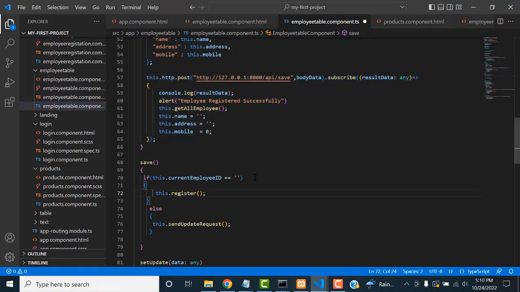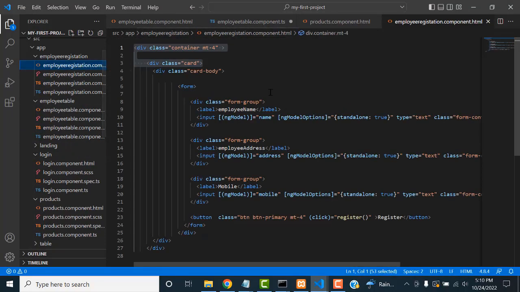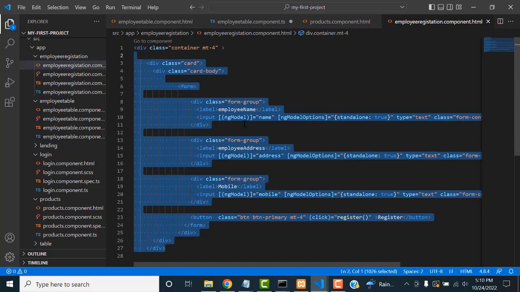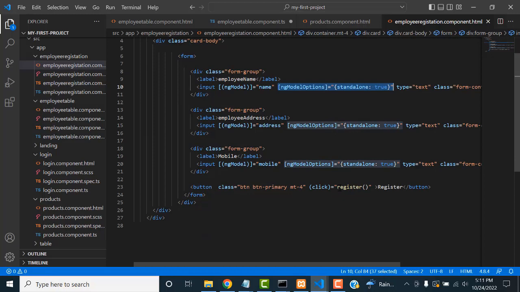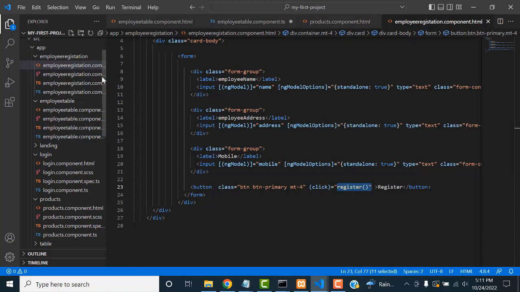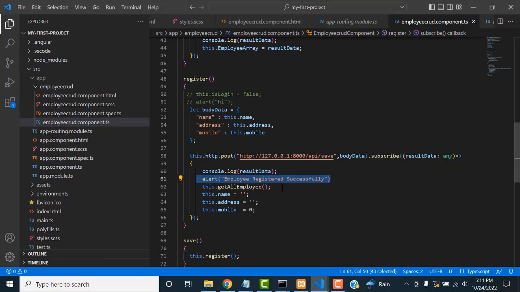So this is your front end application, React, sorry, Angular. In Angular we have a form. First you have to create the form. In this form you have the variables you have set up. Whatever name you are typing will be set at this ngModel, right? Name, address, and mobile. This one you must enable, then only it will work, right? ngModelOptions. After that, we create the function which is register. After filling up the form, click the register button. It goes to the, sorry, not here. This one, not this. One is this.